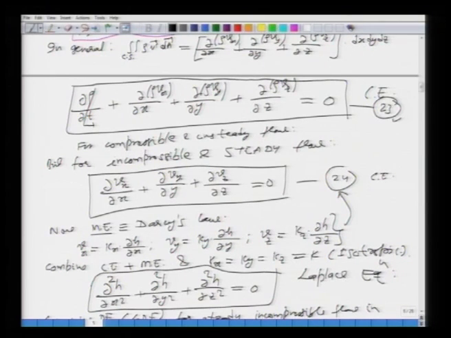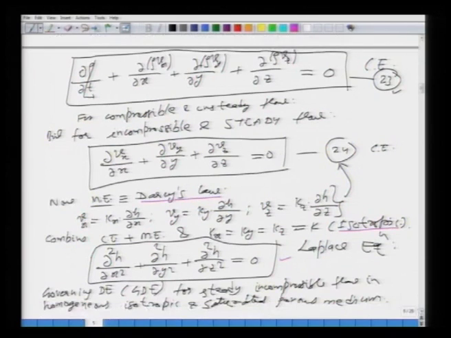And then we embedded the Darcy's law or the momentum equation along with this continuity equation. Once we substitute that and simplify and assume that the flow is incompressible and also isotropic, that is to say Kx, Ky, Kz all are same, then that results in what is called the Laplace equation, which is the governing differential equation for this kind of a situation.